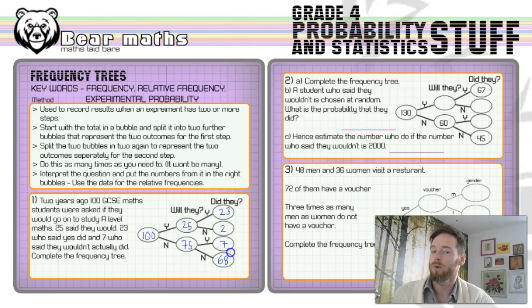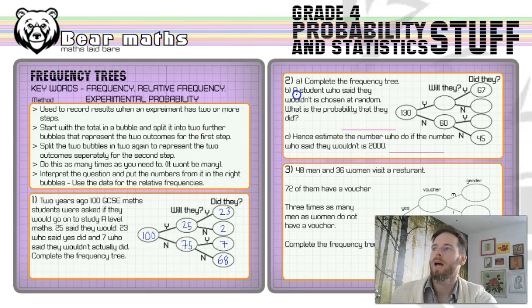So, pretty tricky if you just read the whole thing as one sentence. Don't do that. Pick out the key bits, know where the numbers need to go, know these bubbles have to add up to the original one that they come from. Okay, that's going to help you out.